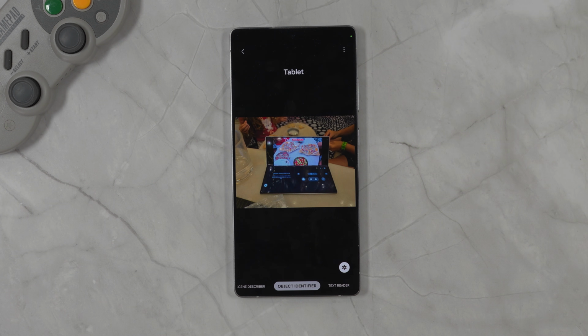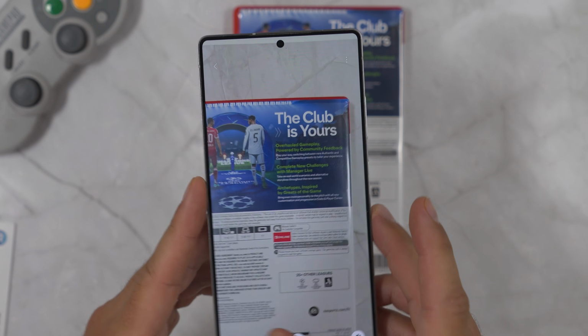Tablet. You're damn straight. Let me know if any of these have been useful so far. I think the Discover one and also the Scene Describer one are really, really cool, but I think this one might top it, the text reader. Now, a lot of services now can recognize text just through the camera. I think it's OCR of some kind where it can actually recognize the text and then read it out to you, or just convert what you're looking at into digital text so you can edit it. This is just purely a text reader.